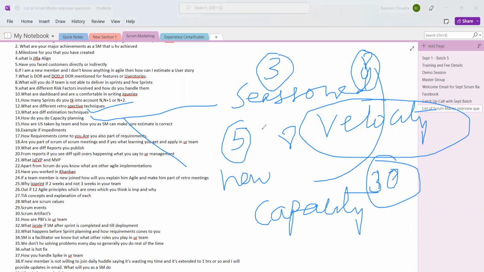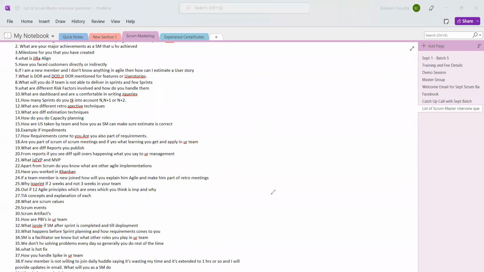Balram, just a quick question regarding capacity planning. For example, we have 5 developers in the development team. Ideally, we'll take 5 into 8, 40, as the capacity for the respective sprint, right? Generally. So considering that the team is new, instead of 8, you're saying that we'll go with 5. Correct. So you are reducing the total capacity.